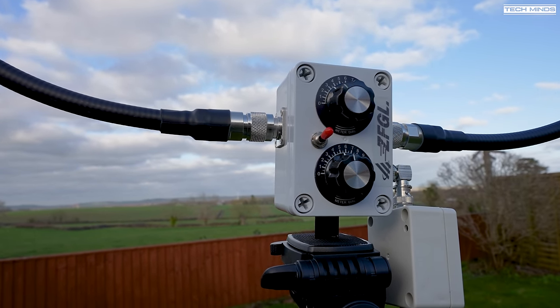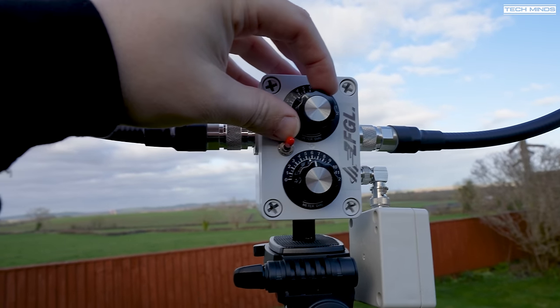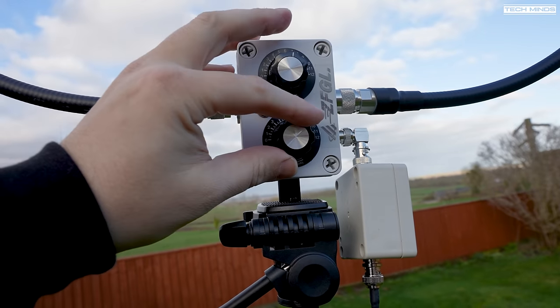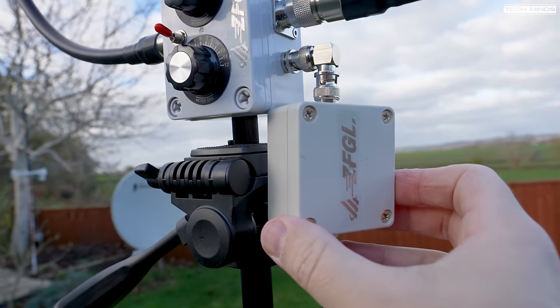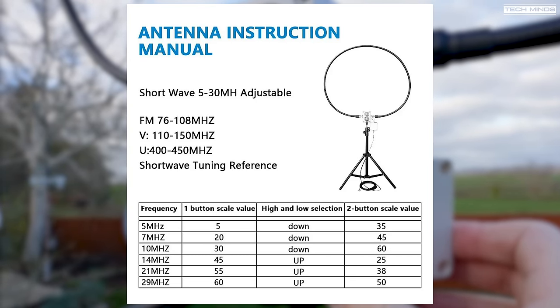So if we head back outside, we can take a closer look at how I've mounted the antenna. You can see the choke box attached to the tuning box using one of the supplied angled BNC adapters there on the right-hand side. And then the tuning box is attached to the tripod mount. Now, when it comes to tuning, I refer to this chart, which provides a good starting point.